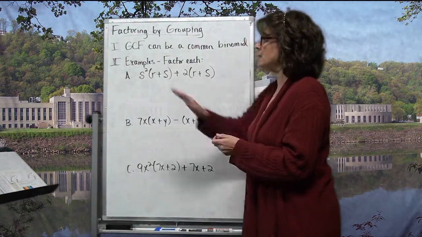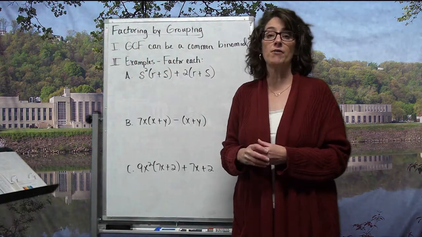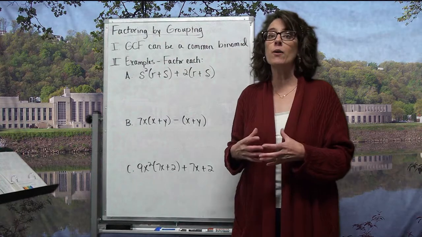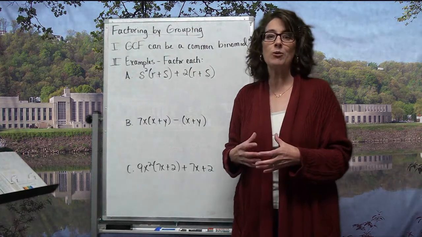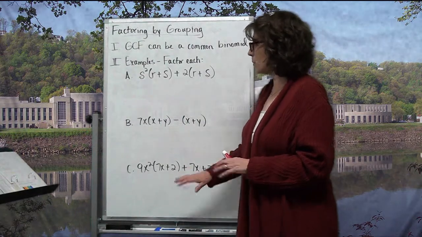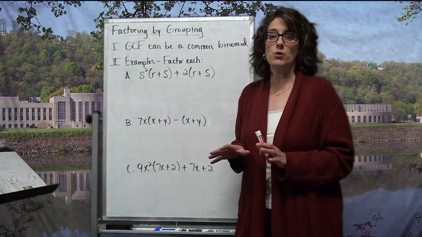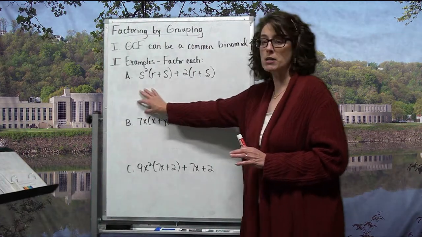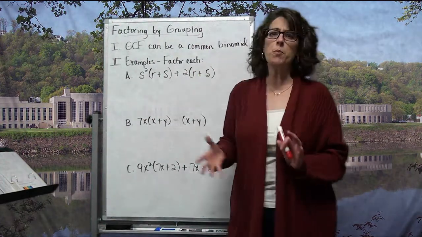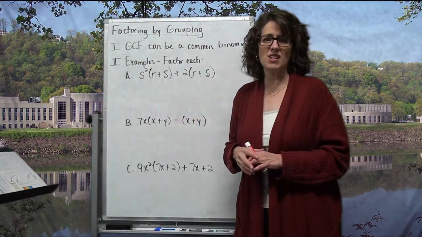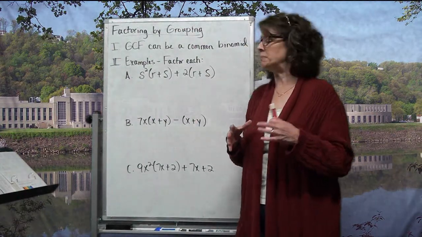Well, sometimes that GCF, that greatest common factor, can actually be a binomial. Now this is going to feel very weird, so just stay with me and I'll walk you through it. In these three examples, it doesn't look like what we're used to seeing. We're used to seeing, say, 3 terms, 2 terms, or even possibly 4 terms sitting here, no parentheses anywhere. But suddenly, I've got some parentheses in here, and that's kind of messing up my rhythm.